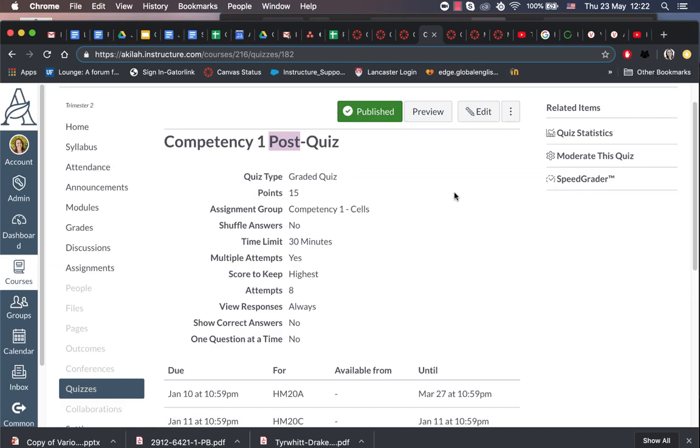Before I show you about quiz statistics, let's talk about why you would use quiz statistics. There are two main reasons, either for a post-quiz like I have here or for a pre-quiz. When it's a post-quiz, you can identify what students have learned after you've already taught them the material. This can help you especially when you're trying to support struggling students, to see if there's a concept that they still haven't grasped and to give them extra remedial material on the concept.